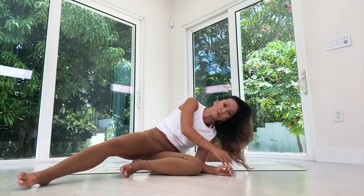Let's come on back up to a comfortable seated position. Eyes closed for a moment. Hands at the heart center. Feel the presence of love, the presence of light, the presence of peace and joy within you, emanating outward, infinitely inward, restoring balance, coherence, and harmony in your life and in your world.